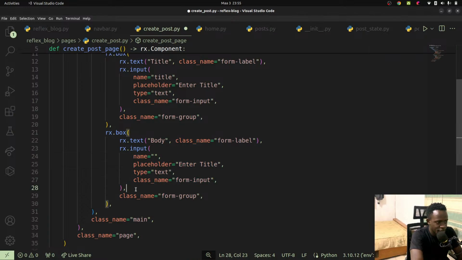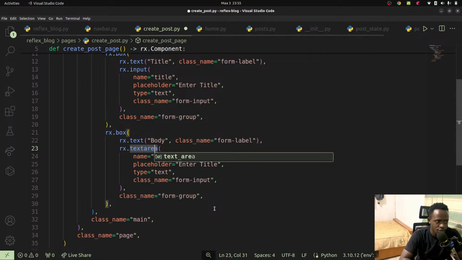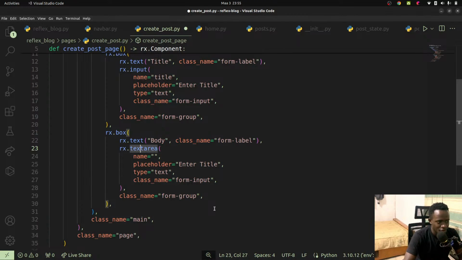And the text area is very similar to what we have in an input. All I have to do is say rx.text_area, but then we shall have to provide the number of columns and rows for that specific text area. So in this case, it's actually going to be text underscore area.